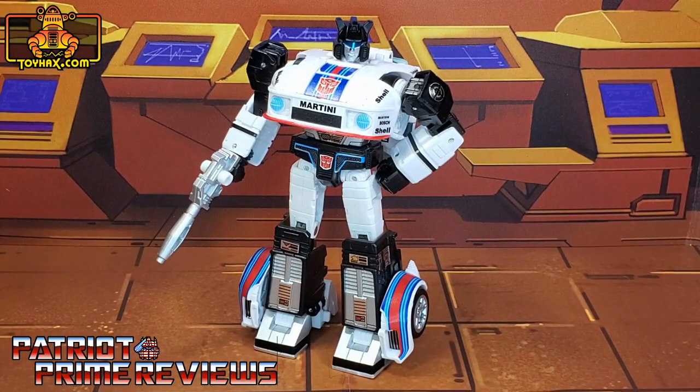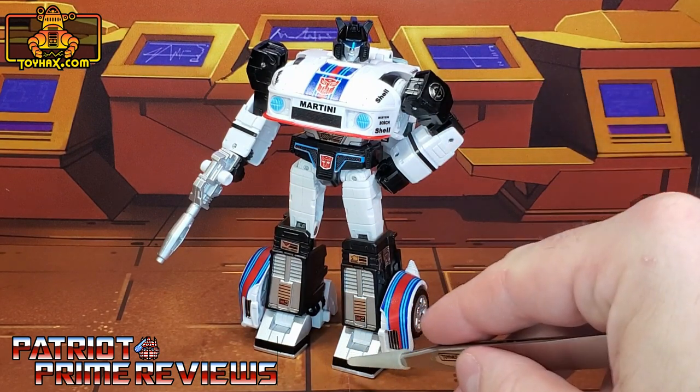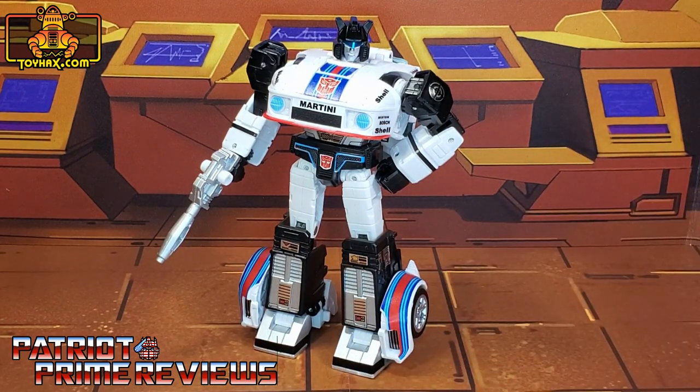Studio Series 86 Jazz is a great figure, made even greater thanks to the Toyhax decals. And I forgot to show off a couple in robot mode. He's got these new decals here on his shoulders and the black stripes along his feet. So anyway, back to my final thoughts.